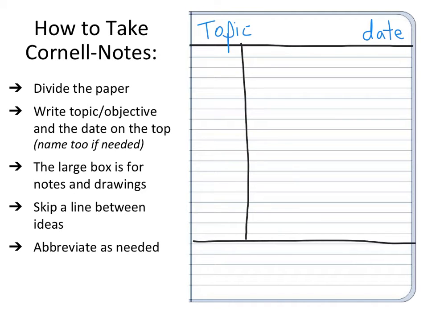And you can use your judgment if you want your name there. If you're submitting your page of notes for grading, you probably want your name on the top. If it's in your notebook that's already labeled with your name, maybe not. So use your judgment for whether your name should be included.